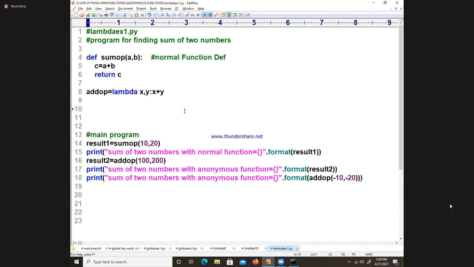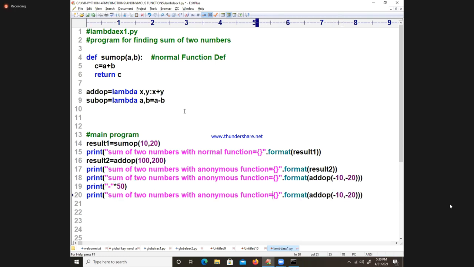I can do the subtraction program: sub op is equal to lambda a comma b is equal to a minus b. Now see how I will write print of star 50. Compulsory, today somebody will ask you, sir, what is the star 50? I know today they will ask. Sub of two numbers, directly with anonymous functions.